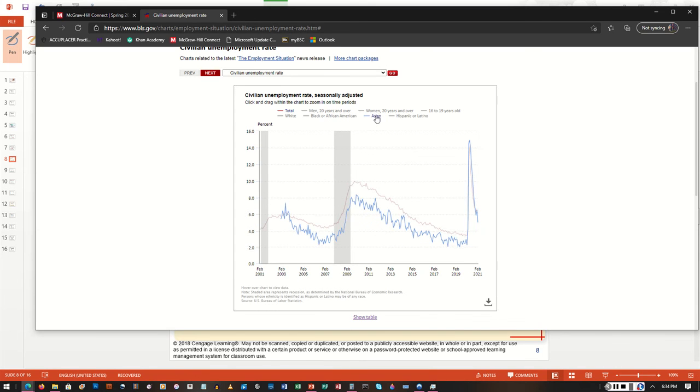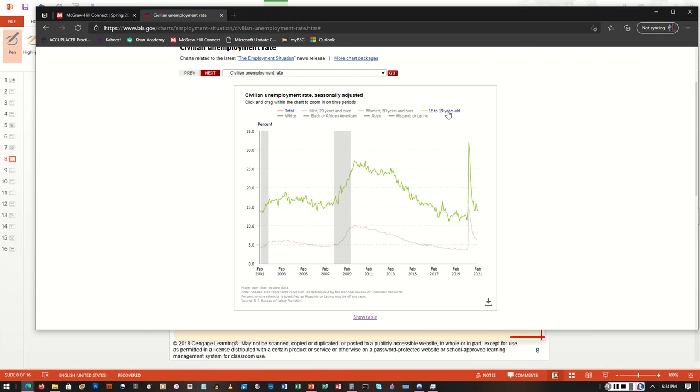And look at the Asians, and you can see it's following the same chart. Once we got to April 2020, everyone pretty much shot up as far as the unemployment stats. You can see, and then I can deselect that, and then the 16 to 19 years old, and comparing that with what the unemployment rate was for the U.S., you see they have a much higher one, and I explained why theirs is a little bit higher than everyone else.